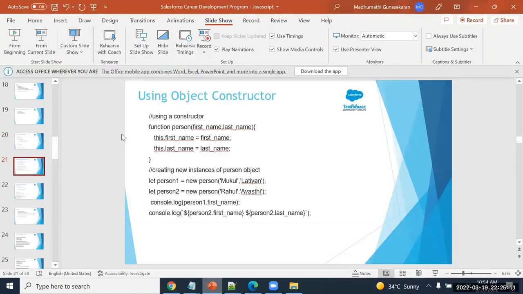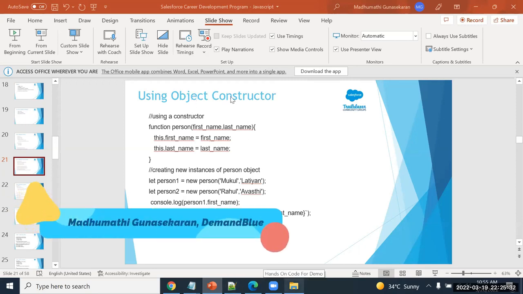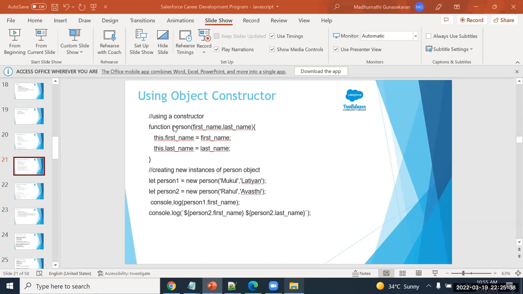So the other one is using an object constructor. If you have worked on any other programming language, you'd have heard of this term constructor. The constructor is a function with the same name as that of the object.